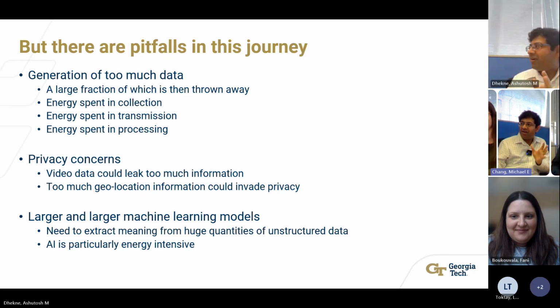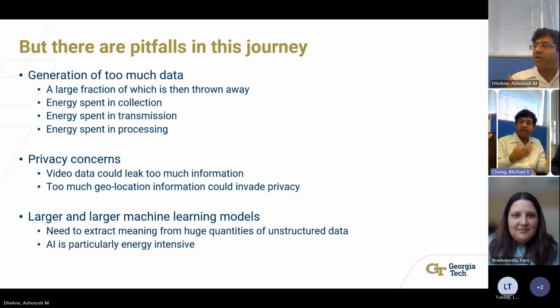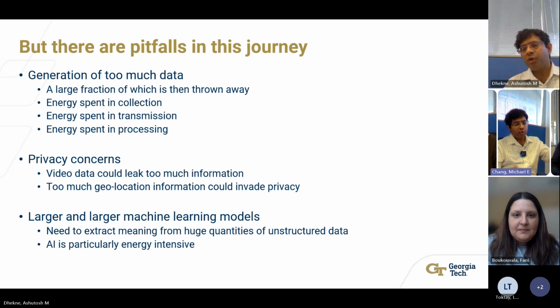And larger machine learning models are required to process any of this huge amount of data that we collect. Okay. So we have this double whammy. We are spending more energy in collecting all the data. Most of it we need to throw away, but to process it, we have to also spend so much energy in all the machine learning tasks. And AI is particularly energy intensive, primarily because you give it a few GBs of data and the answer comes out, this is a face of a dog or a muffin. Right? Literally, this information is encoded in like 5 bytes or 10 bytes of information, whereas we gave a billion times as much to get that data out.